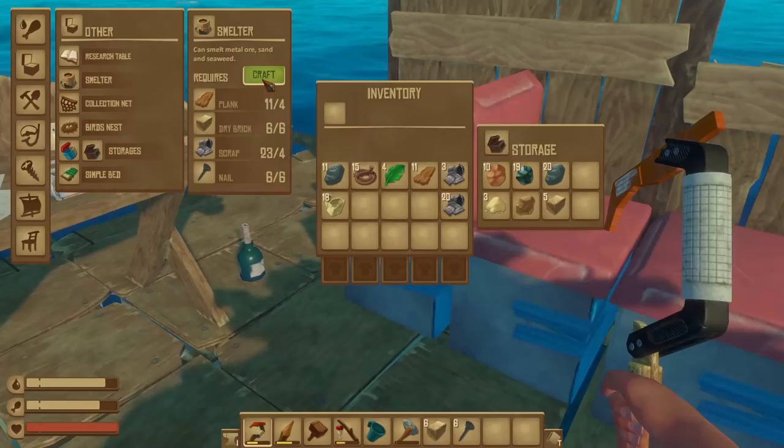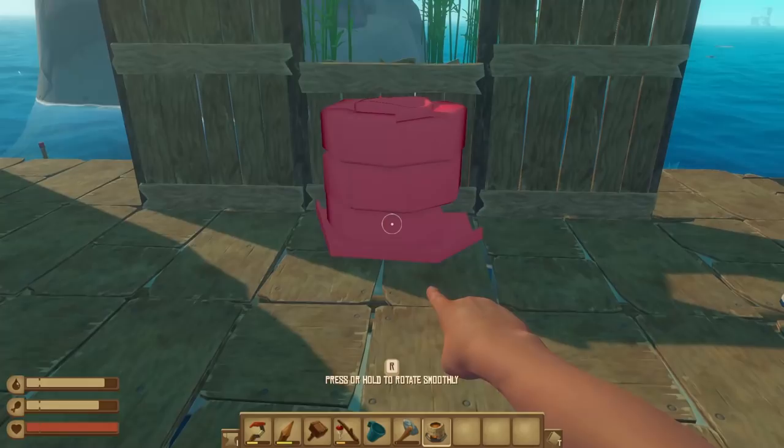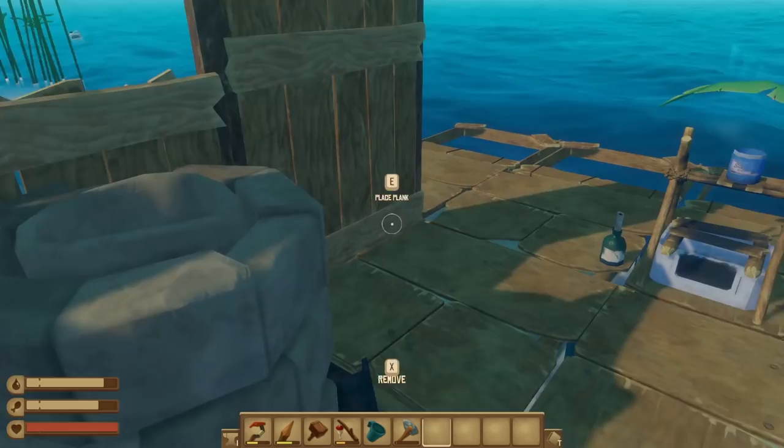All right, smelter check. How big are you? Oh, you're not that bad. Let's put you right here so I can maneuver around you. Okay. And we have to place planks. I am low on planks yet again. Down pretty low. Let's go ahead and get out of here.